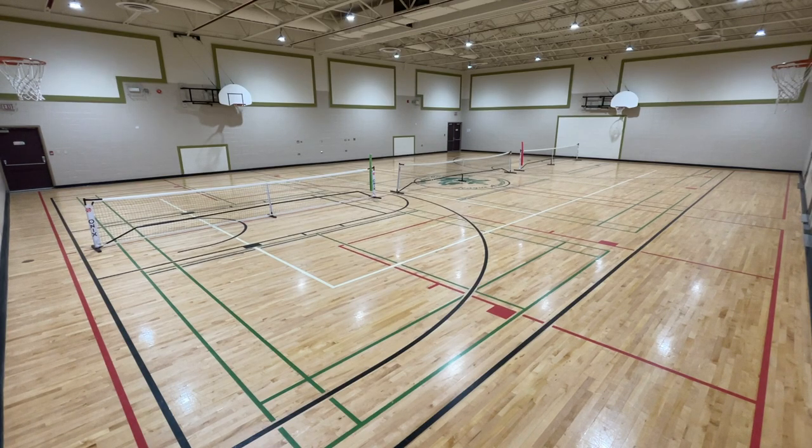Or if any part of your body is touching the ground in the no volley zone while you volley, that's going to be a fault. There are lots of faults around the no volley zone. All I want you to remember coming out of today is that you're not allowed to volley while you're in the no volley zone, right? Correct. You can reach in and take a ball out of the air. That's legal, as long as you're not touching the ground.